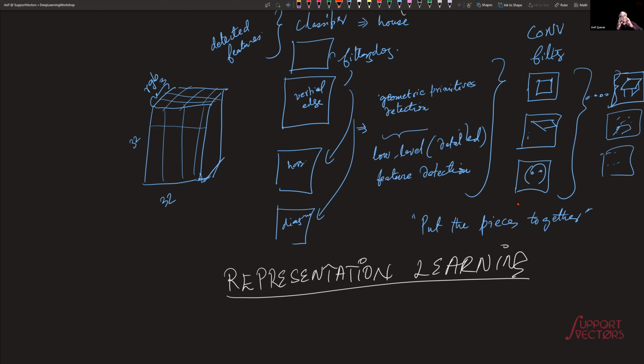Imagine that you had just a logistic regression model. Input goes in and output comes out, you have to tell whether it's a cat or dog, or a cat or a house. You don't have a choice. You can't do systematic learning of primitives, then higher order features, and so on. But if you do things like that in convolutionals, you're first picking up basic geometric primitives, then next order primitives, next order and the next order and the next order.